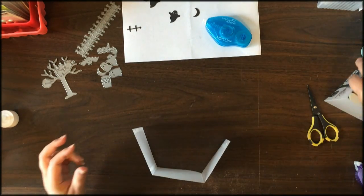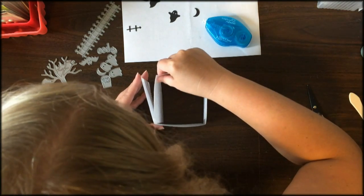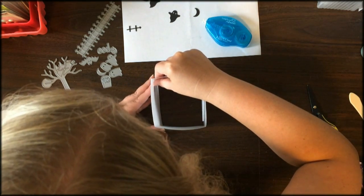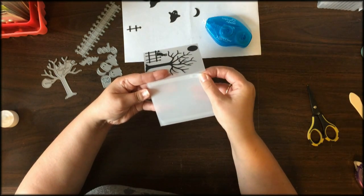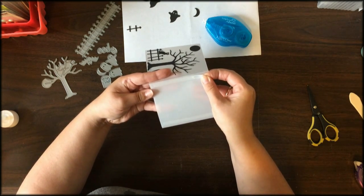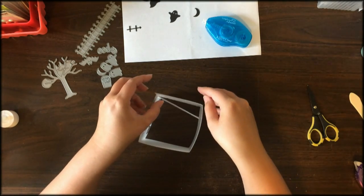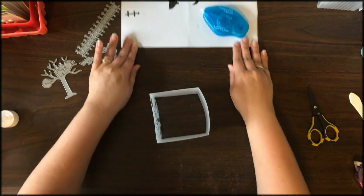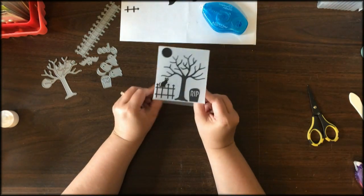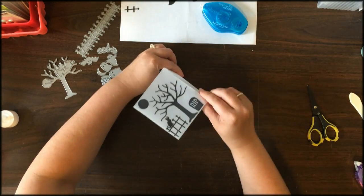There we go. So I'm going to tuck this inside of here and make sure that my edges line up. So maybe I'm going to do it this way. Do whatever works best for you. Sometimes when you're adhering things, you just got to be willing to move them around. And I will tuck this into there, and there we have our luminary, which I think looks so cool.